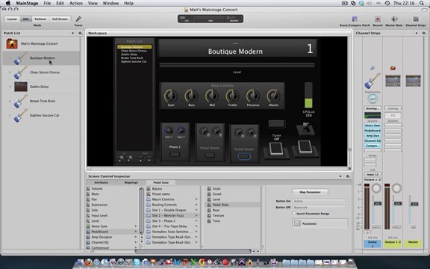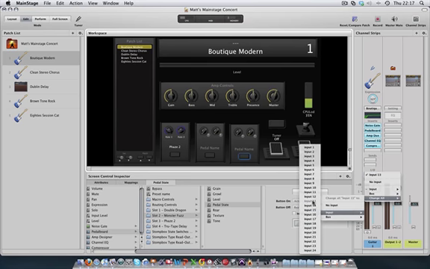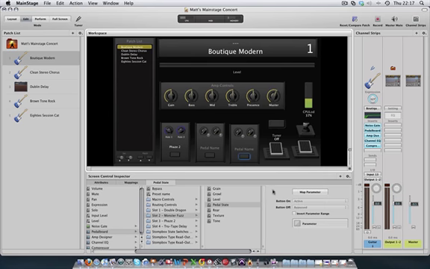You also found that when you launched different patches, it would automatically default back to number 1. So if your guitar is coming in on a different channel, you need to reselect your inputs and change them all to the input that you want to come in on. In my case, that's 13 there, you can see.